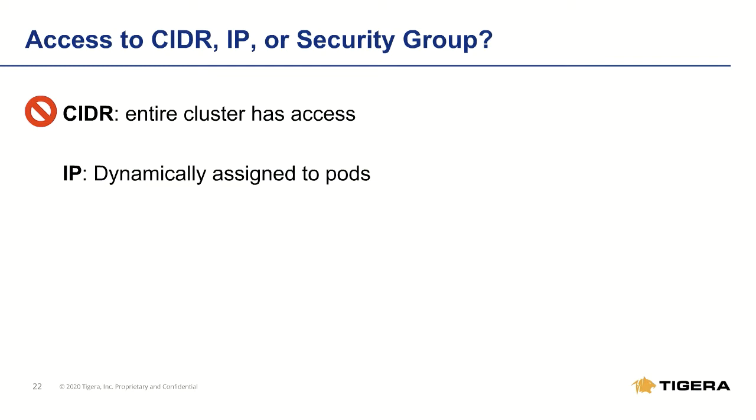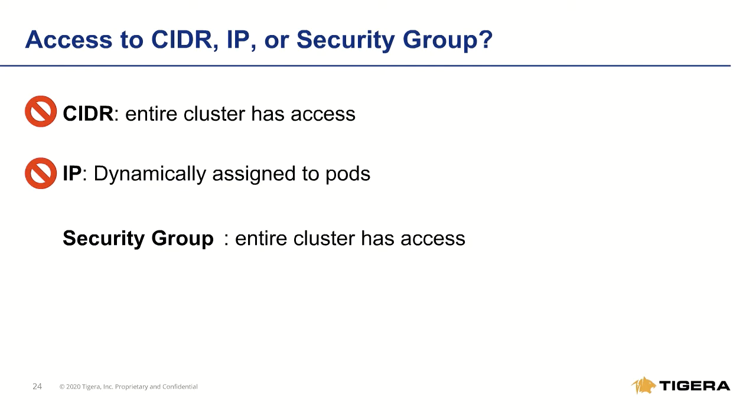So IP address is an interesting one to use. However, Kubernetes will dynamically assign those IP addresses to pods. As you scale up, scale down, or experience an issue and Kubernetes redeploys a pod, the security group is going to start blocking access, and you'll actually experience some outages. So this option is probably not a good option either.